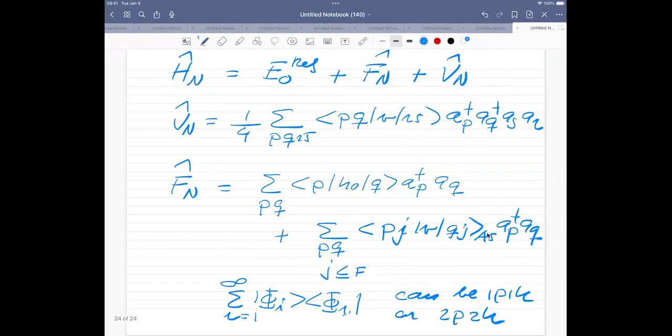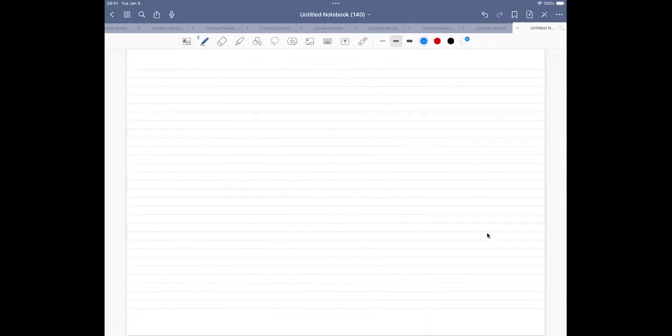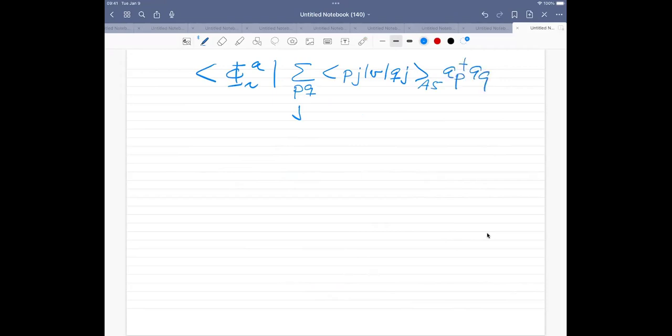So what this means for us now is that the expectation values which we can have are for the case where we have a one particle, one hole state, which then simply has this operator sum over P, Q, and then I have my J, and then I have my P J, V, Q J, anti-symmetrized, and then I have my operator a_P dagger a_Q on phi 0. This is something which we have already evaluated. We know that if we plug this in and look only at the operators, we have a_I dagger a_A and a_P dagger a_Q. So the only possibility which we have is this one.